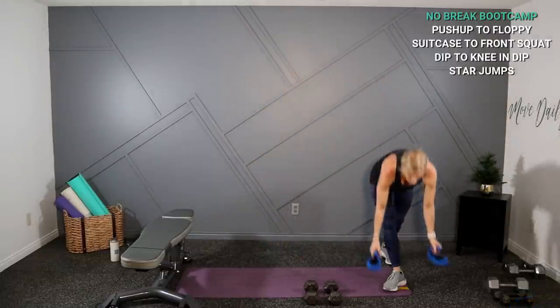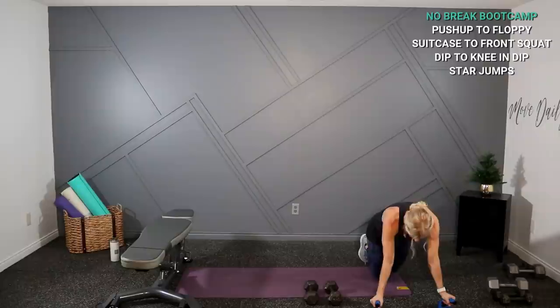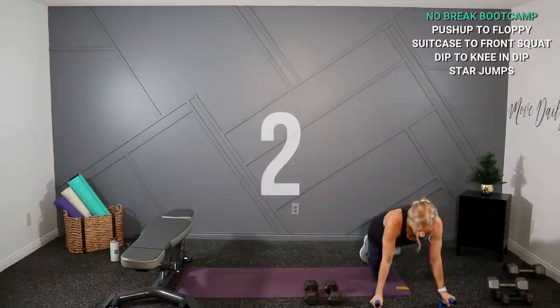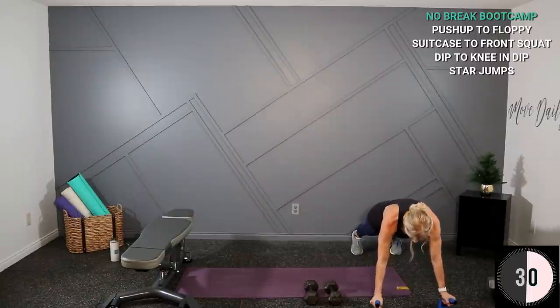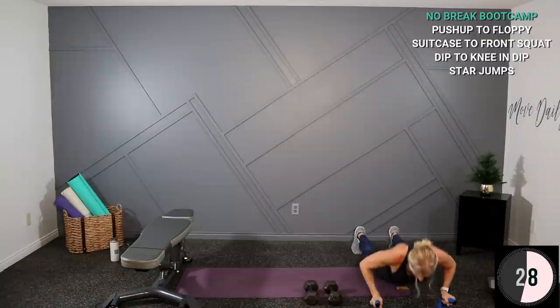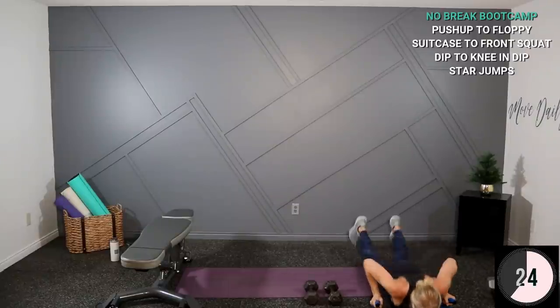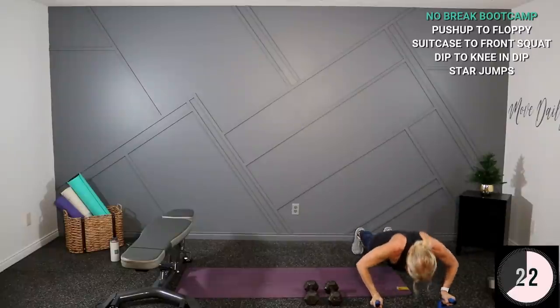All right, so get into push-up position. You can modify these from your knees. I'm gonna do a regular push-up, then a floppy push-up. Don't stop for 2 minutes. Ready? Here we go. So push up here, then go to the ground. Push up here, and go to the ground. Keep your core tight on the push-up.